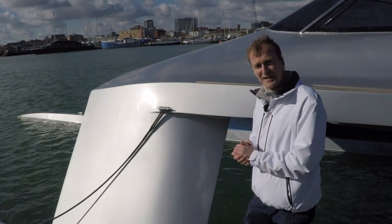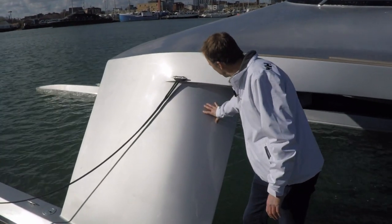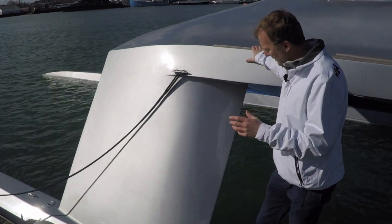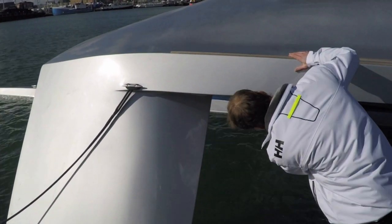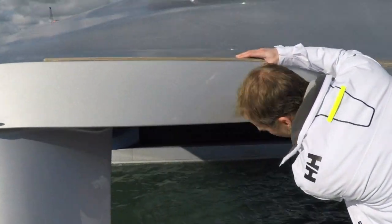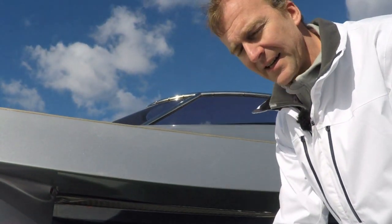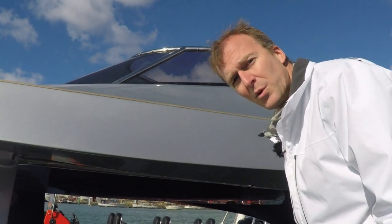There's some extremely clever thinking going on here. We've got these aluminium hulls, aluminium supports and then the top of the hull is composite material. The breathers for the engines are tucked right up under here — you can see there are some little grills in there. The air gets sucked in there, comes down the leg and into the engine bay to feed the supercharged engines, because they suck an enormous amount of air in there.